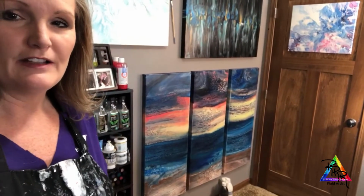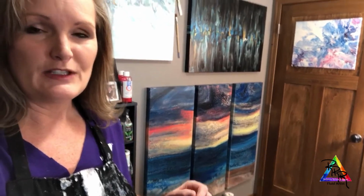I'm really excited about today's video. It is actually these three, this triptych that is down below here in my studio area. I spent quite a bit of time developing how I wanted that one to look. What it reminds me of is my vacations with my family at Playa del Carmen in Mexico, and I absolutely love it. It was a fun process, and it'll probably be a little longer video, but thanks for joining me today, and let's get you down on the canvas.